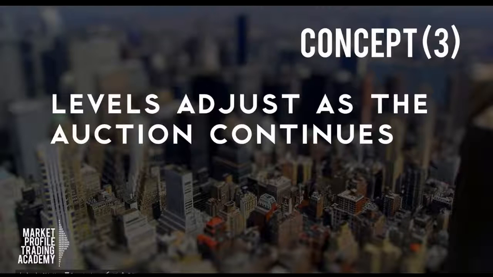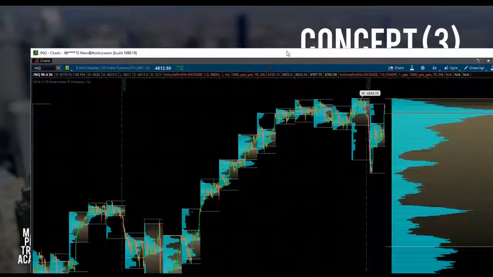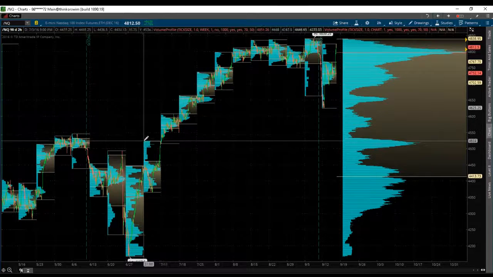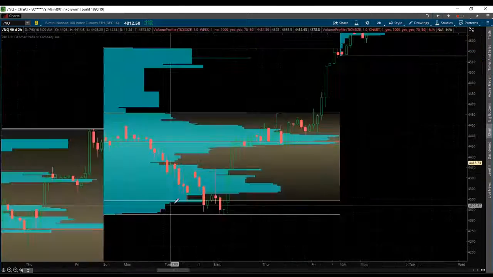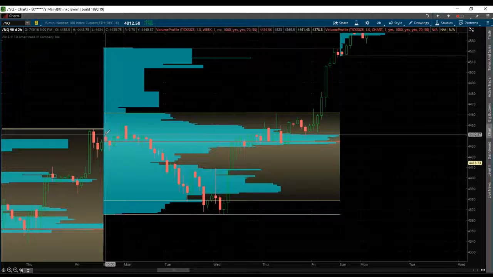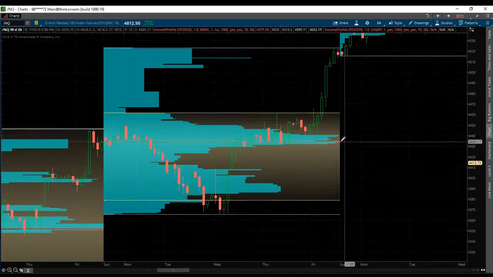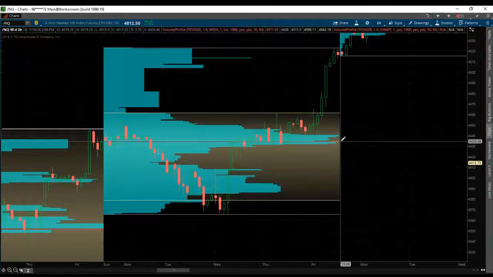So think of a naked point of control as a price, or an accepted price at a certain time frame, that we have never gone back to check and see whether it's valid. One of those that you can look at over and over again is that you can look at a weekly chart and pull a volume profile on a weekly chart. And by the way, if you're unfamiliar, this is 1 week of trade. These are 2-hour candles, and this profile, or this histogram, is representing the amount of relative volume that was traded at a price. It's volume at a price.